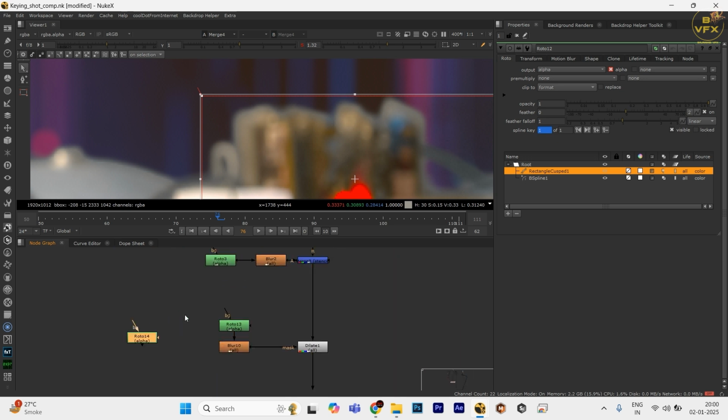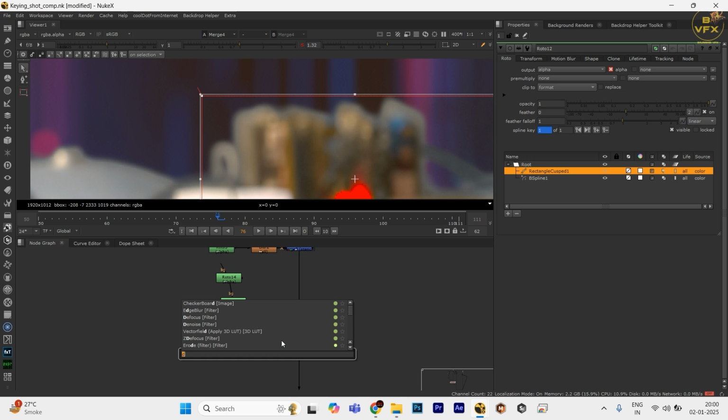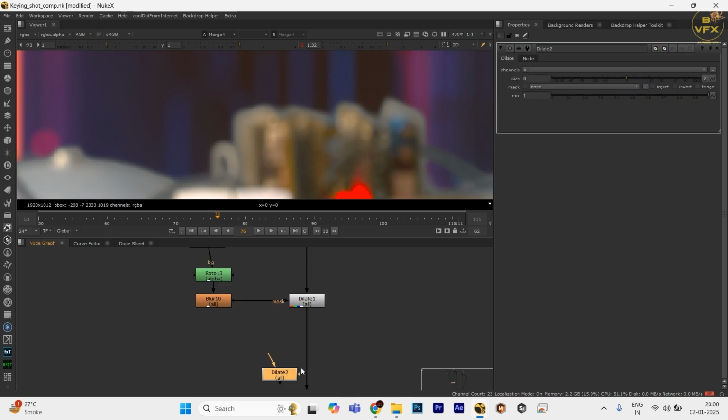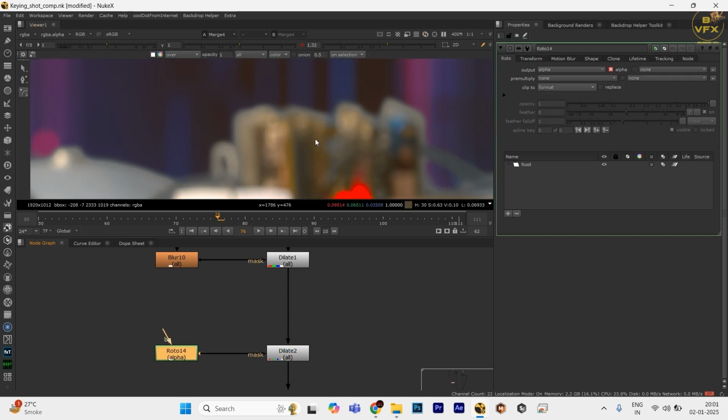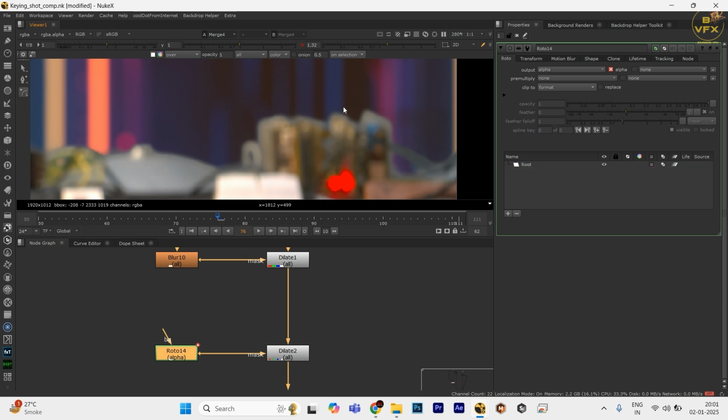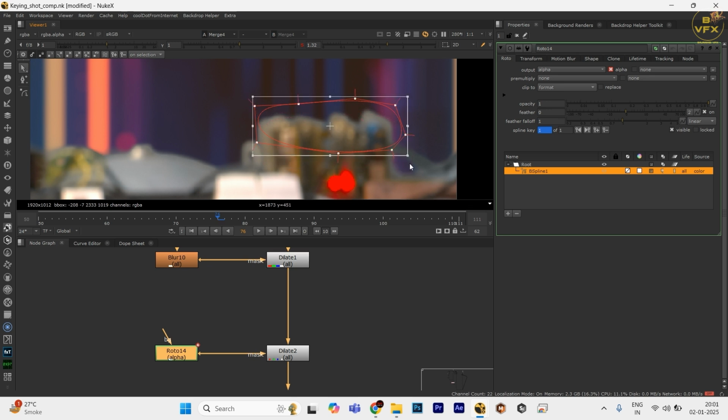Same thing I will do. I'll take another roto node, and if you guys need other data directly, like if I am giving another loaded, because every part you have to do separately, right? And a separate node you have to take. For this, I am taking another node and another direct. Keep this, just connect this and do a little bit of roto here only, like this. You have to go part by part. Key is just separate part by part, like this.